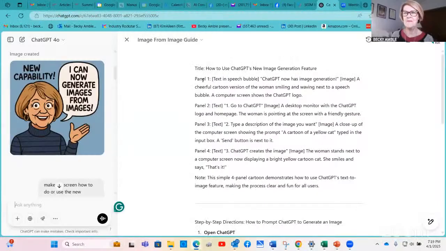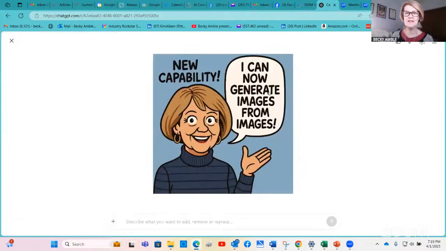As you may know, ChatGPT came up with some new capabilities for doing images. And I wanted to show you that. I put a post on LinkedIn you might have seen, and basically it was doing cartoons. Now I think you can see the screen. And here I have the one cartoon, and it basically says, obviously you can see a new capability. I can now generate images from images. And the exciting thing is it is getting better at spelling and getting words correct.